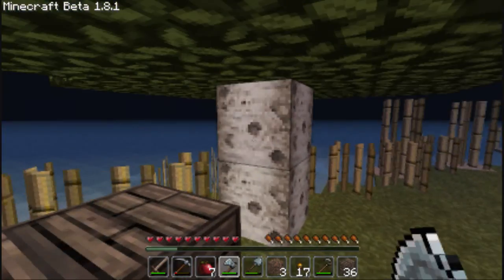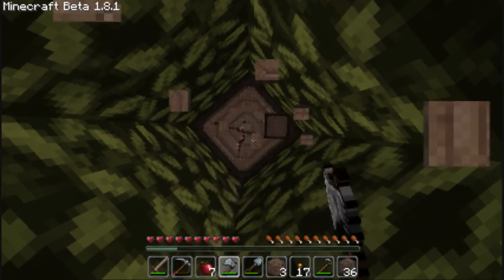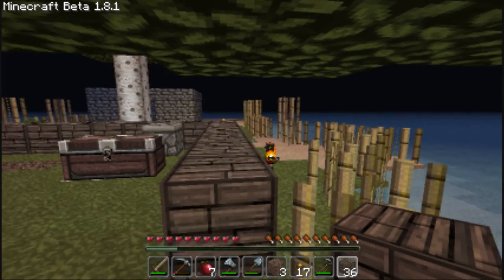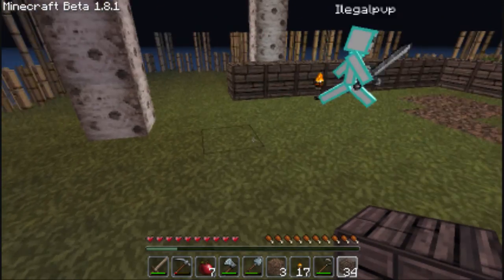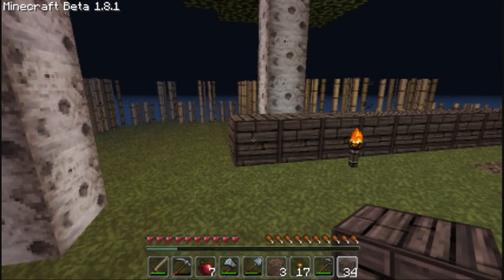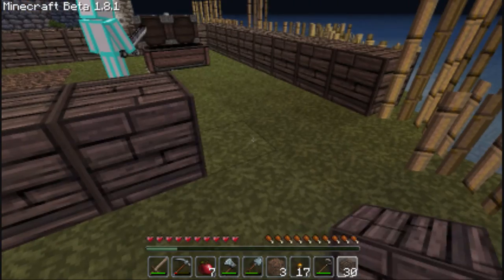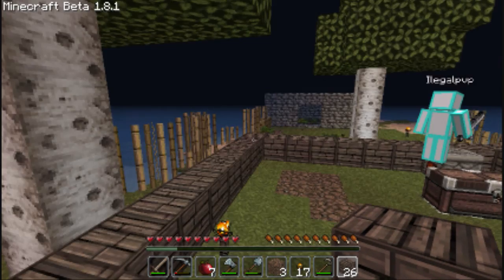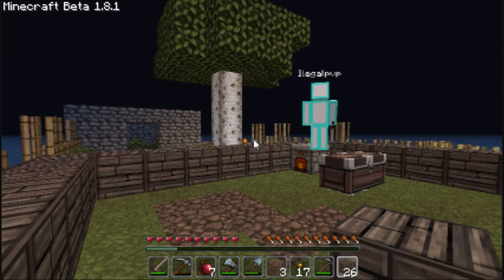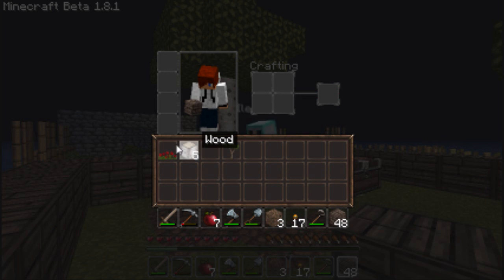This tree needs to be chopped down. You have all the wood. No, there's like a full stack in the thing, dude. Oh, well, there isn't. Nothing in there. I must have taken it then. Yep. Wow.